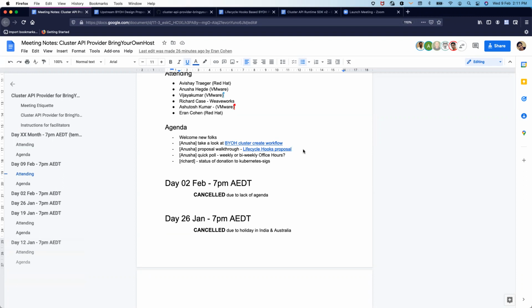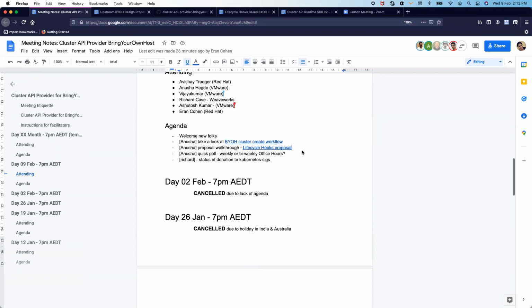So if BYOH host has some part of it that's defined for all of the implementations, and our version of BYOH host also has those same fields that we say everyone needs to define, then we can have a generic implementation that knows how to get to the label selector, how to get to the labels on the BYOH host in a generic way.